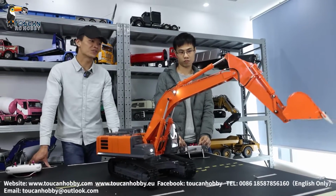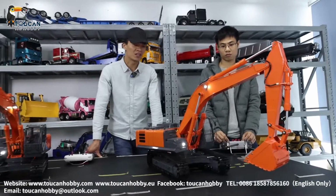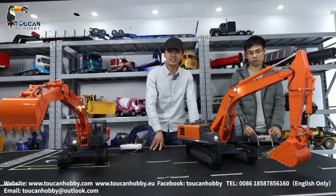Okay, you see how beautiful this one is, how smooth, slowly, finely, and quickly it can move. So this is all from JZM excavator.